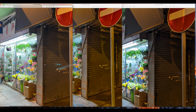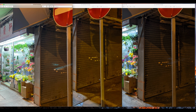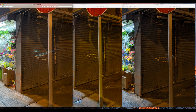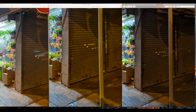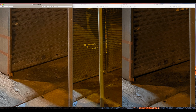But now let's check out the other half of the picture, the dark half. So you see the Pixel 5 shot is pretty dark, but you know, at the time the scene was really dark. And you see the iPhone 12 Pro has a little bit of this lens flare right here, which has been a problem with iPhones for the past couple of generations. You look at the textures on the floor, I think the Mate 40 Pro has the best texture. You can actually see this writing here a little bit, like somebody wrote the name before the pavement was dry. Whereas here on the Pixel 5, pretty hard to see. On the iPhone, you can see a little bit, but definitely not as sharp as the Huawei Mate 40 Pro.